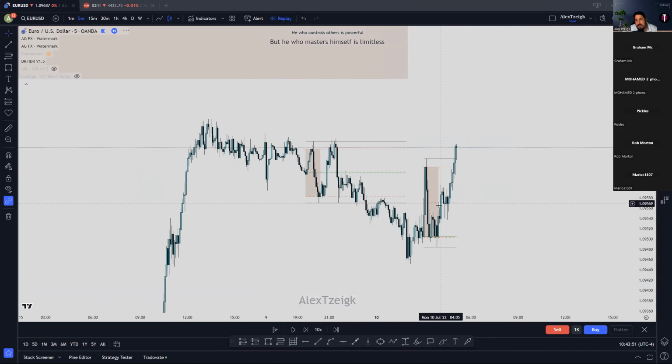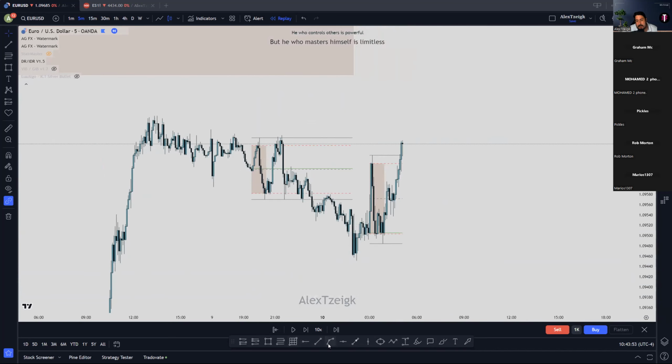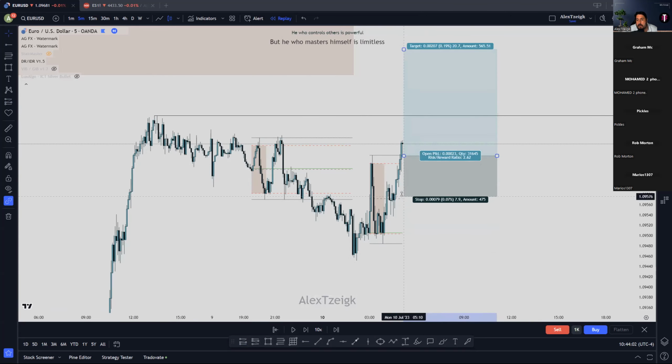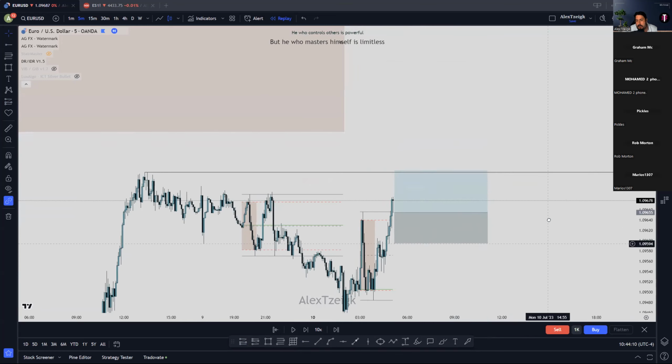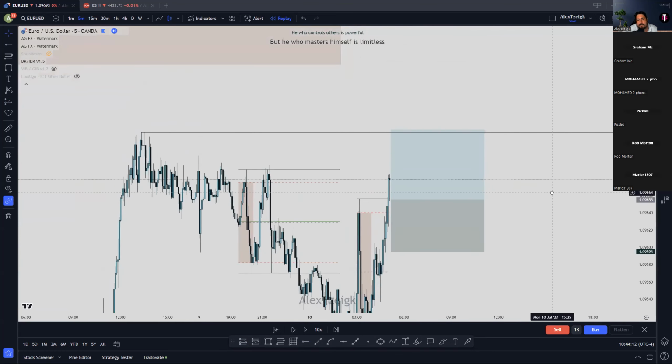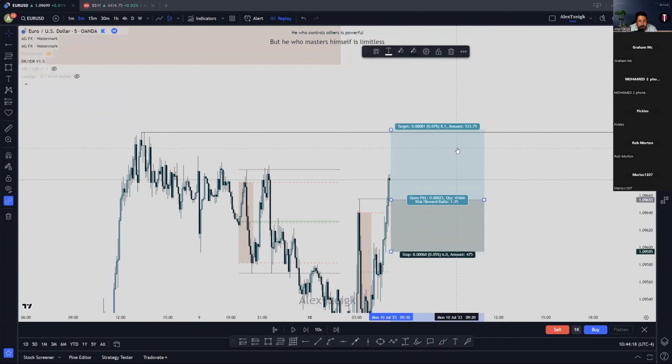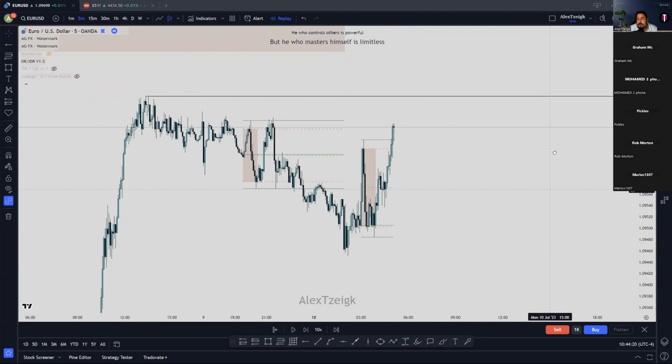The target can be, for example, a liquidity point that can be over here. And if you entered at this point, you will go for a really good one to... no, we can go for zones, liquidity, this is 1.3. Of course, if we enter in a smaller time frame, we can go even smaller.